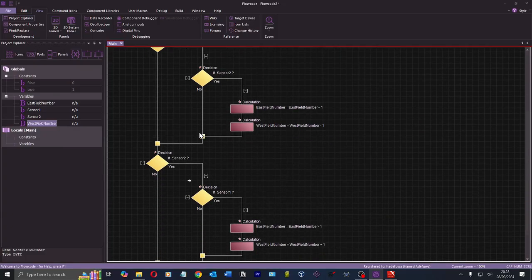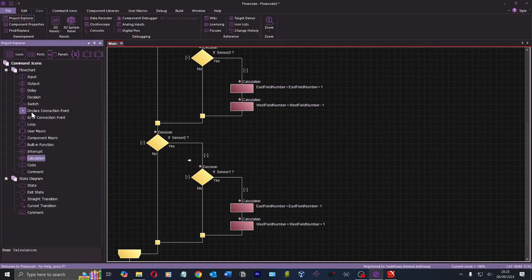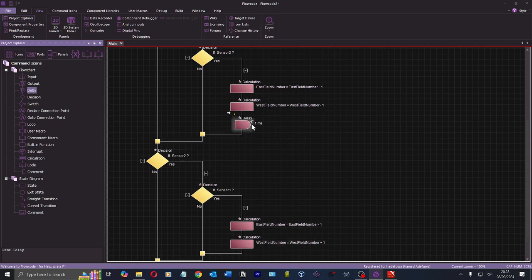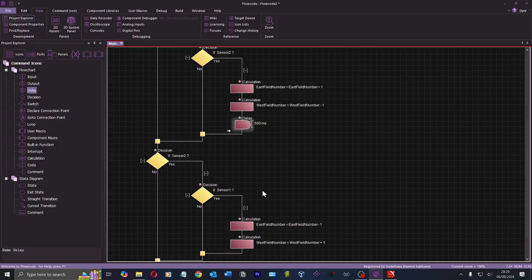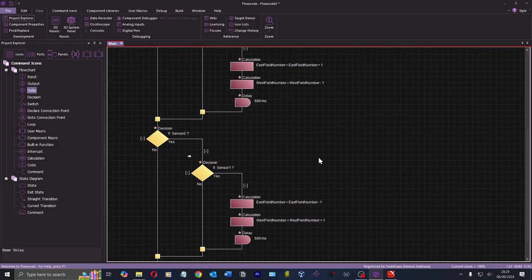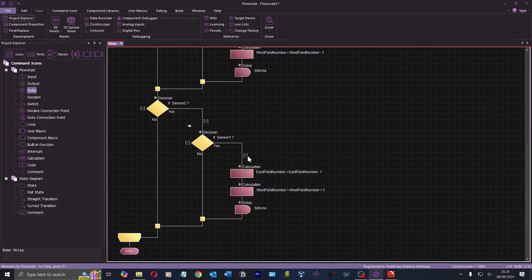So what stops them? Again, we need a delay because as soon as you press the switch, it's just going to debounce like crazy, right? So let's do a 250 millisecond delay, or even higher, a 500 millisecond delay. This is, I guess, assuming that 2 sheep can't pass at once.